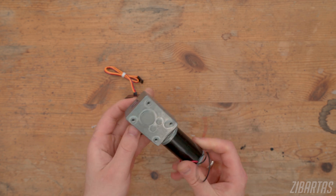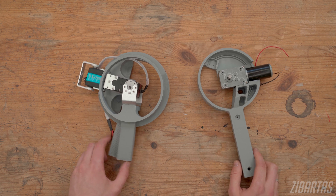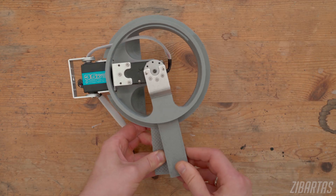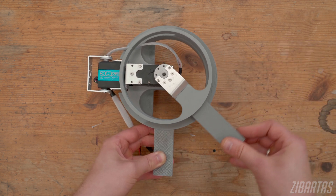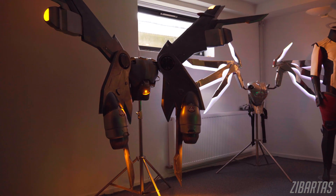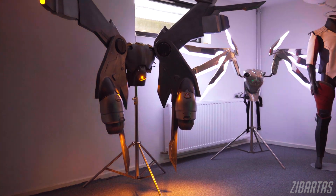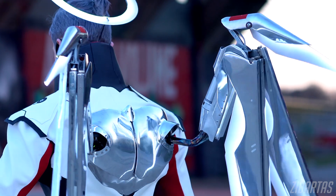That's why I decided to use something tried-and-true and redesign everything entirely to use geared DC motors. Motors with a worm drive gearbox like this lock in place when they're not powered, so the batteries last way longer because they're not used at all when the wings don't move. They're also much safer — if the power gets cut or some electronics fail, they're not back-drivable, so the wings wouldn't just fall down.